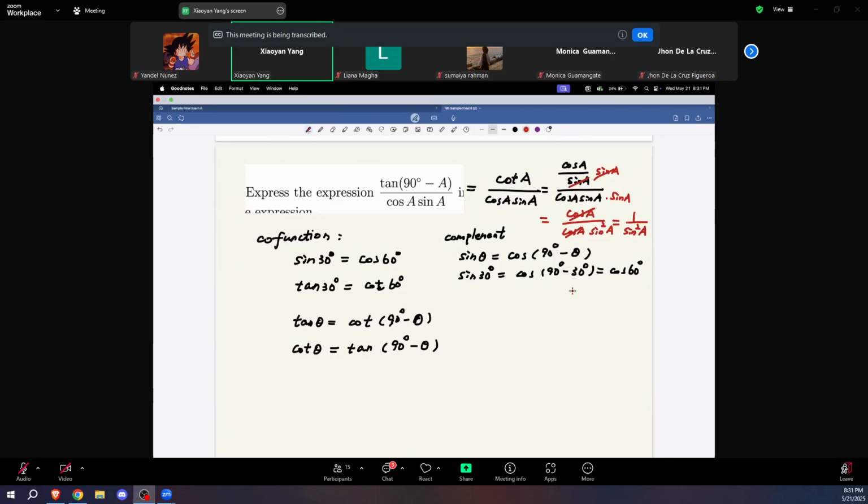If you still want to prove the identity, what will the reciprocal identity be? The reciprocal identity: 1 over sine squared is equal to cosecant squared. You just leave this, they give you full credit. Okay.